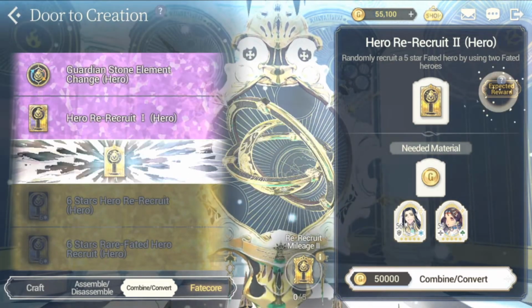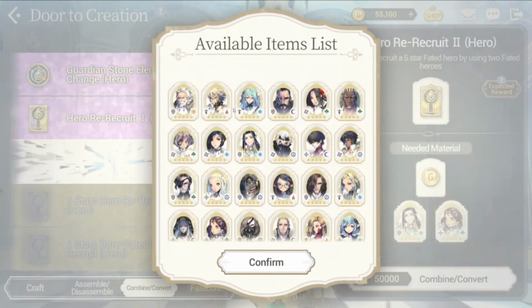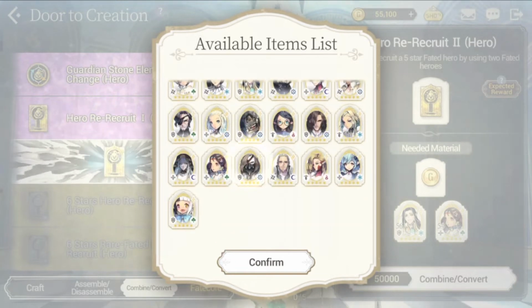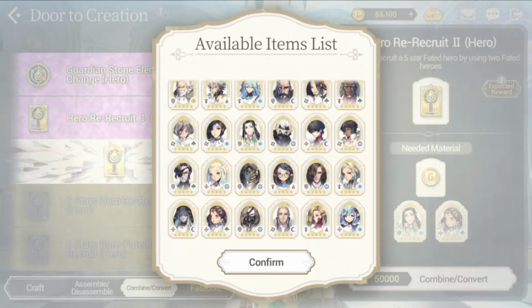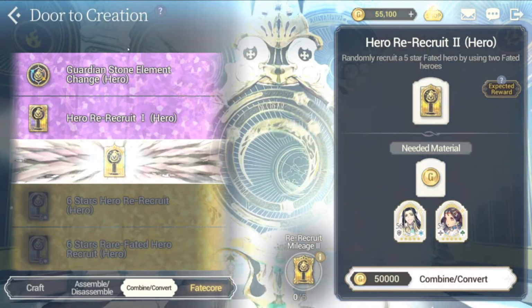With this, you can get all of these units. It'll randomly reroll into one of these. I definitely wish you guys the best of luck at getting these top units right here, because they are the best ones. But it's kind of hard. But you never know, you might get lucky. So that is what you do with your extra units.